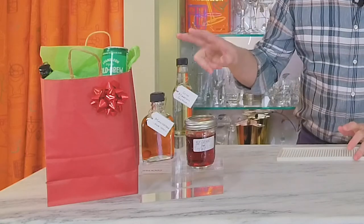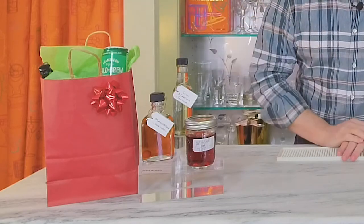Are you a procrastinator like I am, always scrambling at the last minute for gifts? Well, I have the solution. Just make a cocktail. But these aren't for drinking, they're for giving. Just mix up a batch of classic cocktails and bottle them as ready-to-drink cocktails that make the perfect gift for holidays or just everydays. Ready-to-drink cocktails and cocktail kits are the ideal present for the cocktail lovers in your life. Mix up a few extra and keep them in the fridge for those last-minute gifts and also to reward yourself for no longer procrastinating.